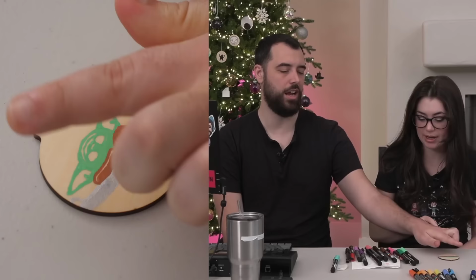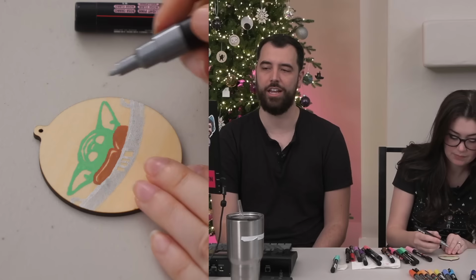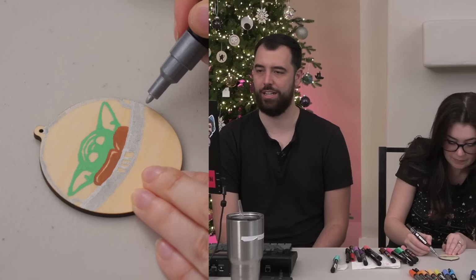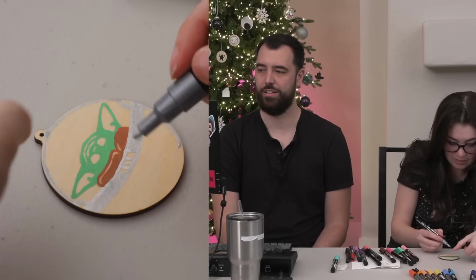Maybe outline the edges in silver. The edges of what? Just along here. Oh yeah, and around. I think that might help, especially the above, for sure. Mm-hmm. Yeah, I like that. That really shows that he's in the carrier. Yeah, I'm going to do it on the bottom too. That's awesome.